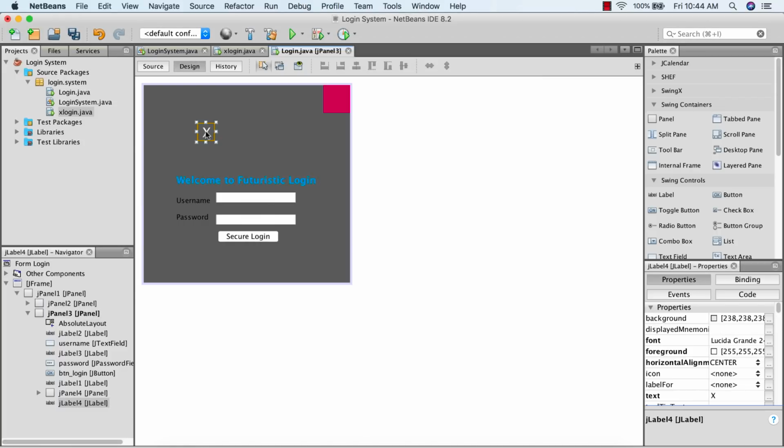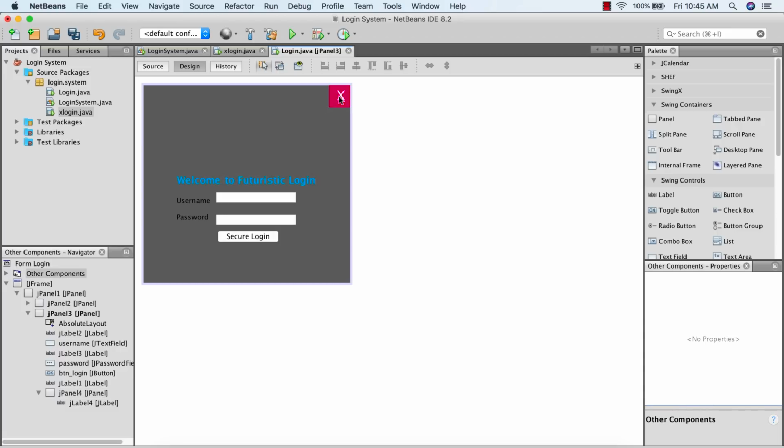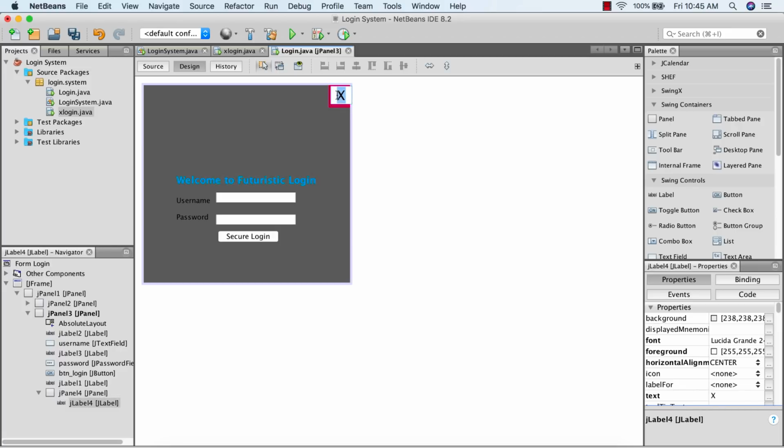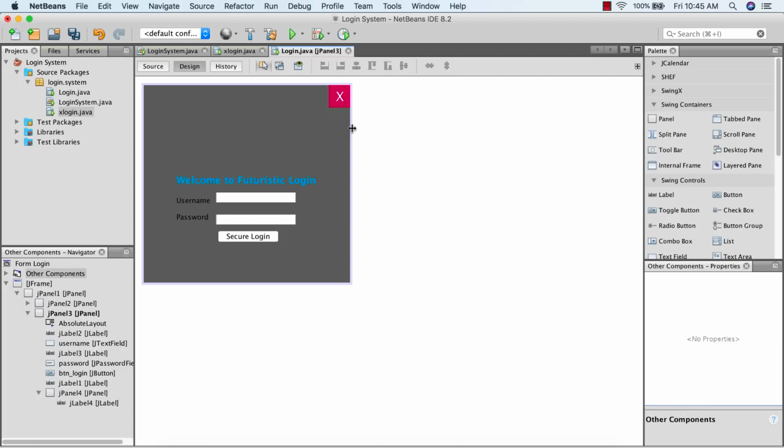We'll take this one in place inside this. Fine.